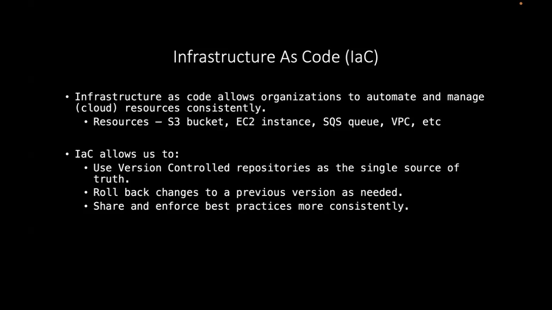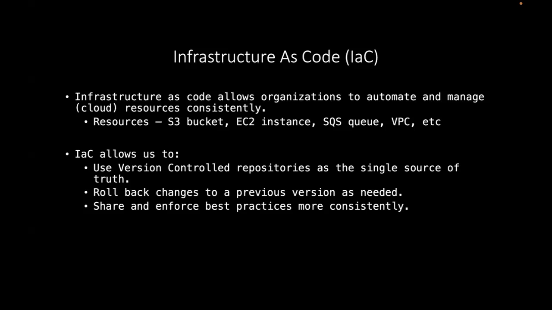And the nice thing about it is, if we are going to write code that does this for us, then that code becomes our single source of truth. And also we can manage the changes that might happen to that code because we want to change the configuration of the infrastructure. We can manage that change in code using version control tools like Git and GitHub. So GitHub now becomes a very important part of this whole infrastructure as code space.